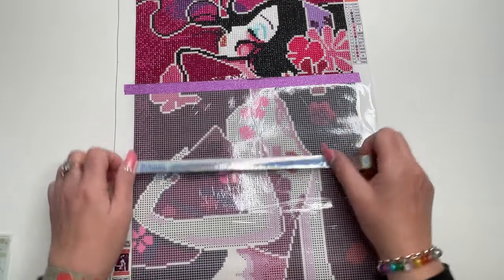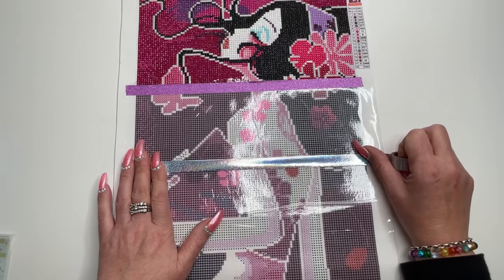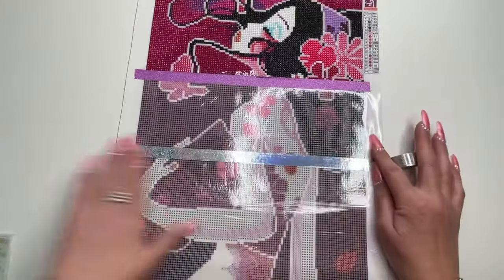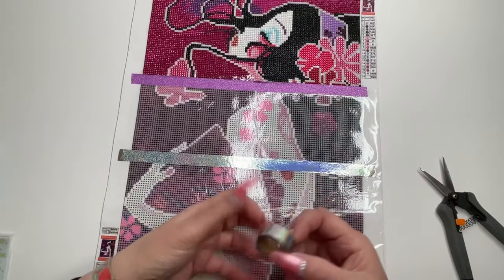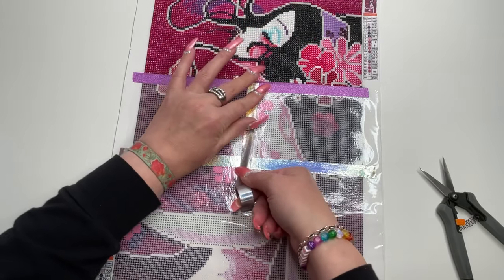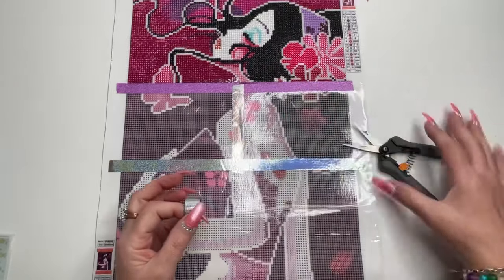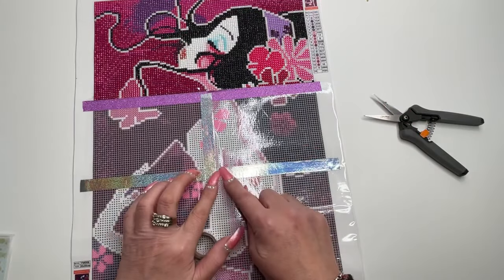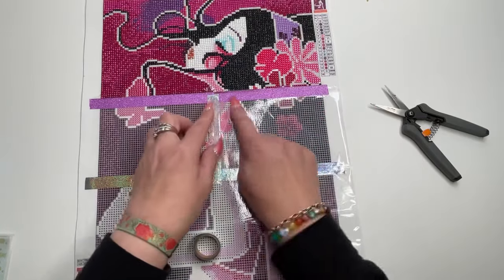But essentially, you just place it on your canvas, whatever size section you feel is capable. Okay, do that, cut, and you're done. And then this particular canvas, I've been doing it in halves. So there are those that wish to do it in exact measurements. Me, I'm not that fussy. I just section it like that. So then what I will do is I will cut along here, peel that back, and then I will work within this section here.